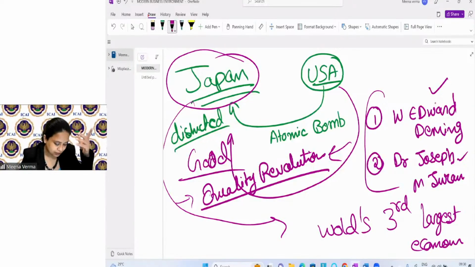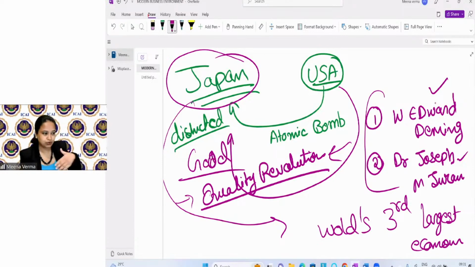Let me give you some more examples of Japan. Japan is very prone to earthquakes. But even with such intensity of earthquakes, their infrastructure is so good. You can search on the internet, on YouTube. They made their buildings in such a way that if there is an earthquake, the building will move like this, but it will never fall down. They introduced shock absorbers in the beams of the buildings.